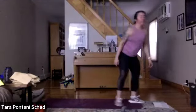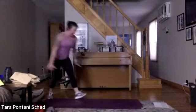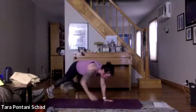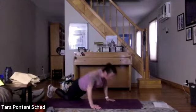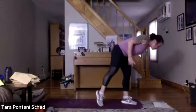high plank, knee taps, push up. Okay, I'm going to show you. So, hands are right out of your shoulders, little wider. Alternating knee tap, push up. You can absolutely put your knees on the ground for that push up. You can 100% do these on the wall, okay? So that's the first move.